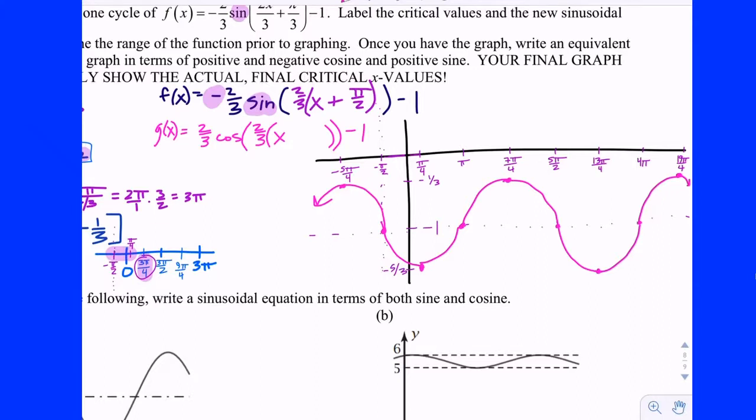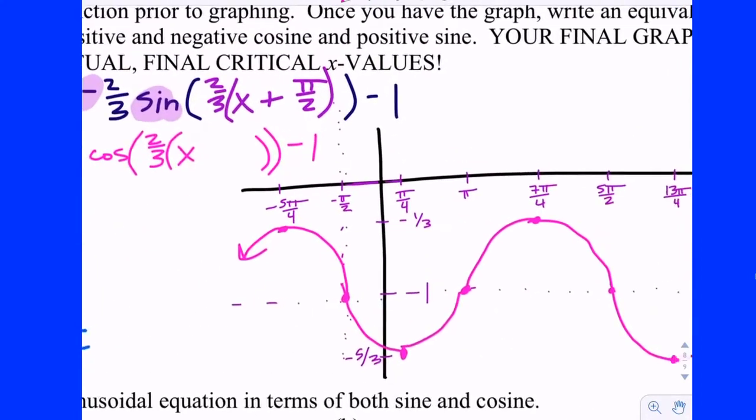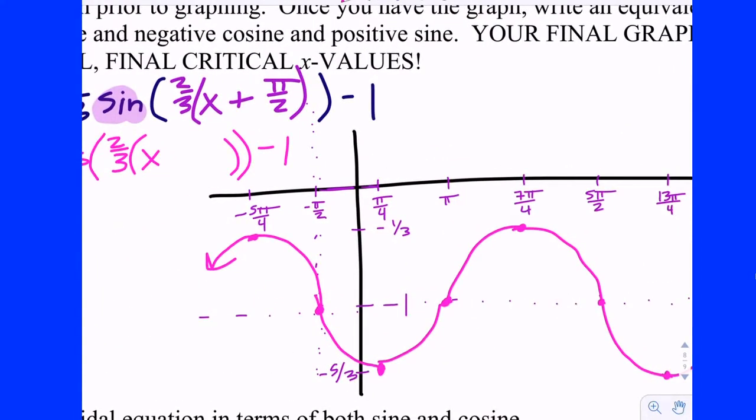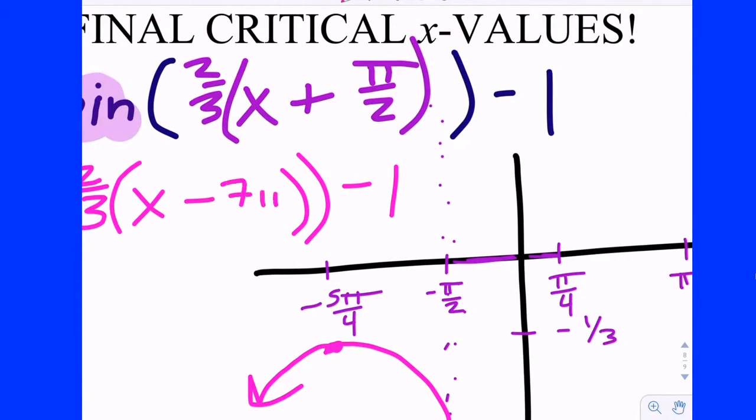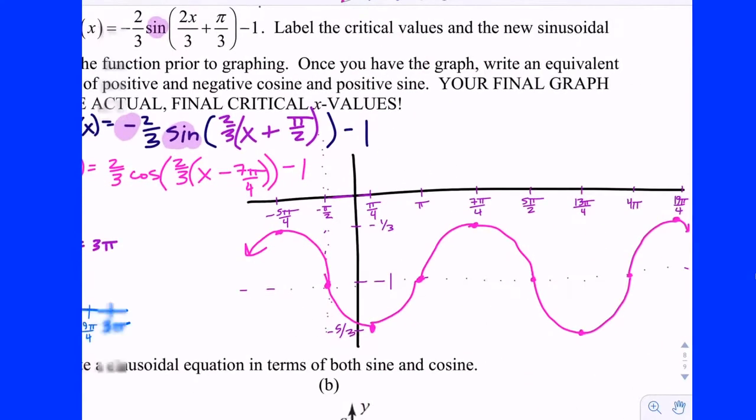And now as a second task, because we want a positive cosine, it starts where? High. So where's your favorite high point? We have 3 of them listed. At what x value? 7 pi fourths. Good. Not a bad one. So in the equation, would it be plus or minus 7 pi fourths? Minus. I've got to get over to the right. So it's minus 7 pi fourths. It could also be minus 19 pi fourths if you wanted, right? Or if I wanted to get over to negative 5 pi fourths, it would be plus 5 pi fourths. So all 3 of those would work.